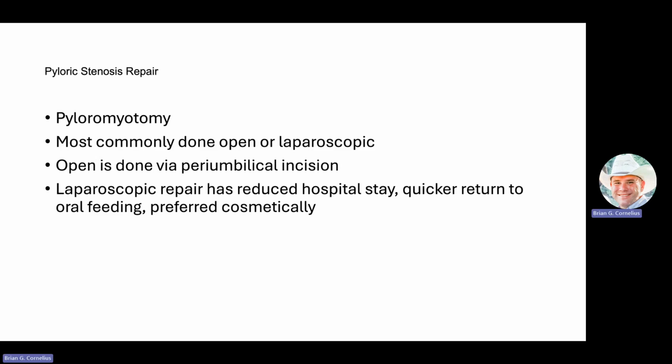So how's it repaired? They do a pyloromyotomy. It's often done laparoscopically nowadays. We don't see very many open pyloromyotomies anymore. There's a periumbilical incision, so they look great in bathing suits later. As a result of the laparoscopic repair, we tend to see that they get out of the hospital quicker and are able to get back to oral feeding. And as I said, even though it sounds silly, it's preferred cosmetically because of that.